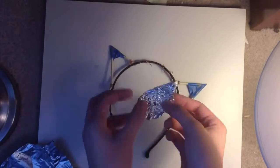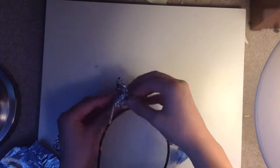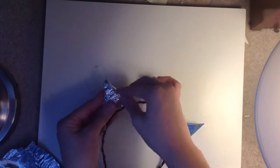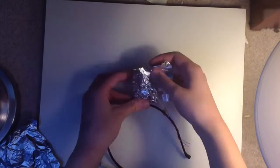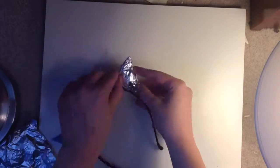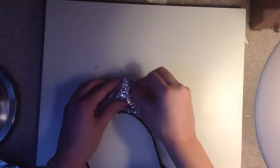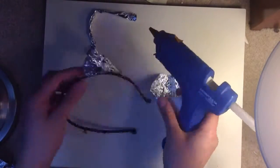Now we're going to start adding tinfoil, which is the main core of the horns, so that you don't have to waste clay on parts that won't be seen. Really try to build the horn outwards and not just front and back to give it some dimension. I also found it easier to put the tinfoil down in small pieces instead of trying to add a bunch all at once. Here I also added some over the edge just to even it out and build it more out sideways.